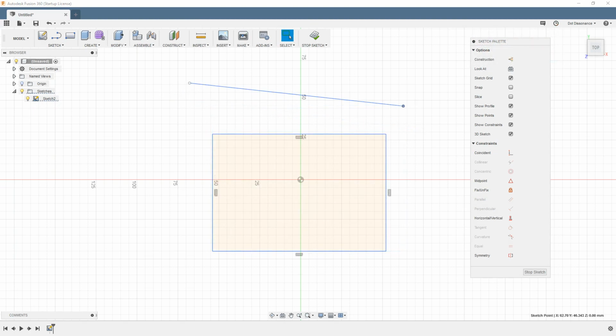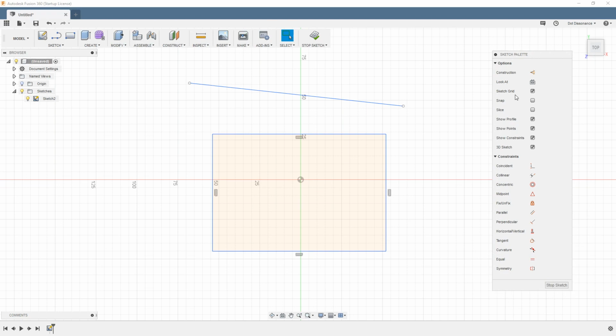Back to business. So what I want to show here is all these various constraints that you have over here on the side. Depending upon your user interface, later when we change this, these will end up here. So, oh, by the way, did you just notice I clicked away and some more things lit up? If you pick a thing, only the things that you can use light up. So if I pick a line, then different things show up. If I pick this line and this line, other things show up. These are the things you could do between the two objects or the multiple objects that you pick.